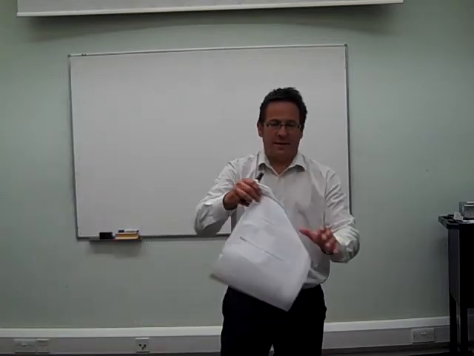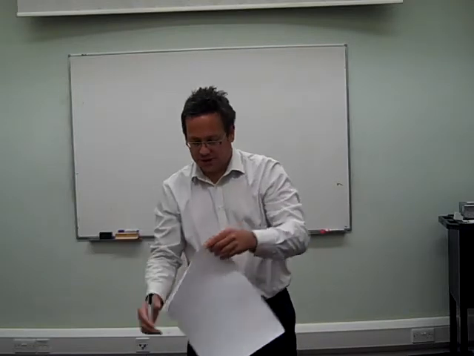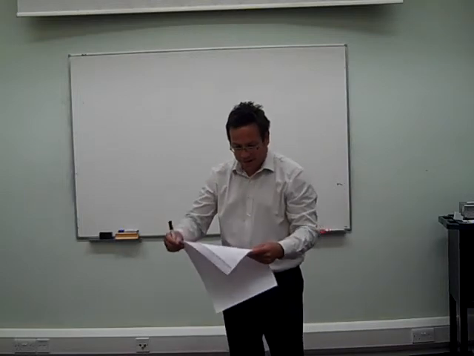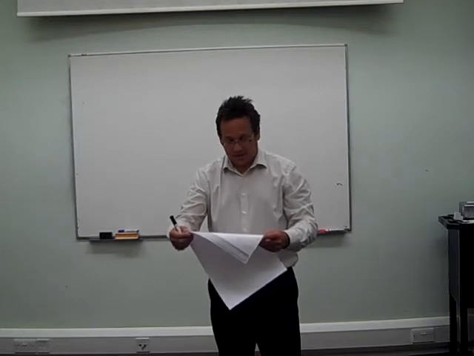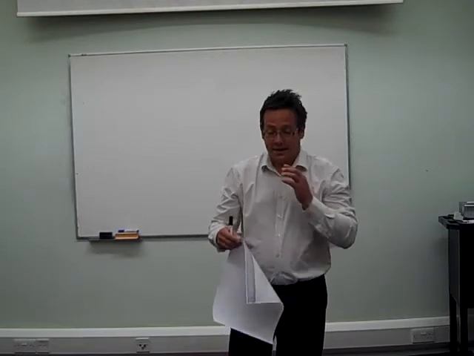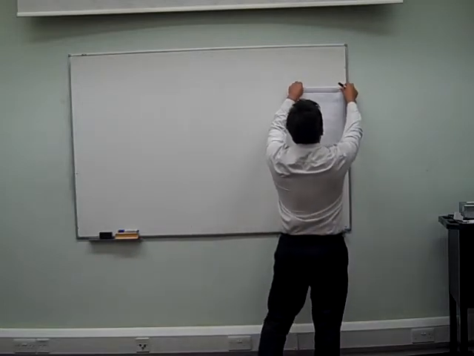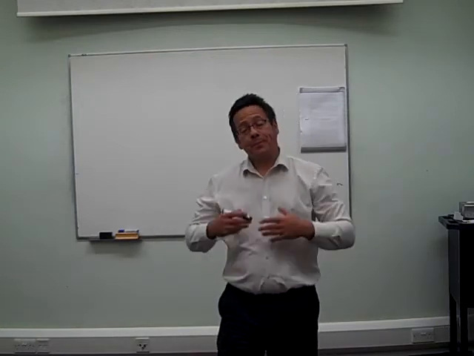Now, I don't think you're going to be able to read this. I don't think my camera skills are that good. But I've taken a section from it. So let's just say a student wanted to talk about incremental working capital of all things, a very exciting topic. There's a sentence here that explains to us, as activity levels rise as a result of investment in fixed assets, levels of stock and raw materials, finished goods and debtors will also increase, financed in part by an increase in trade creditors. So let's just assume we've got a student that wants to talk about incremental working capital and explain that as part of their essay or their report.